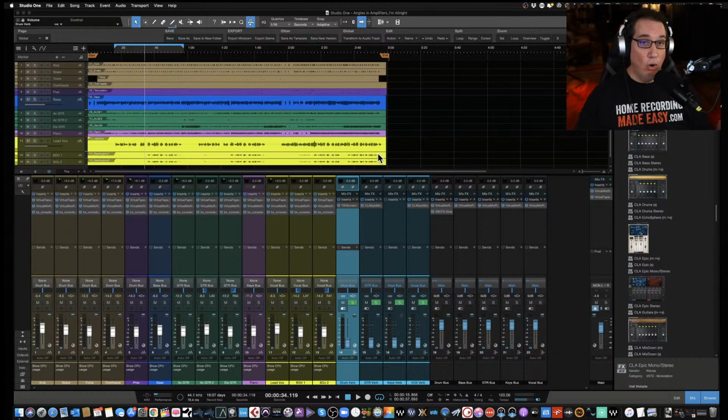Okay, they overcompress because compression is the hardest thing for someone new to tune their ears into and to actually hear it. And the only way they can really hear what's going on audibly is to jack it up and squash the hell out of the track. But that's how they hear it. Okay, that's the only way. But the second thing is reverbs and delays. They tend to drown everything in reverbs or make things that don't sound natural.